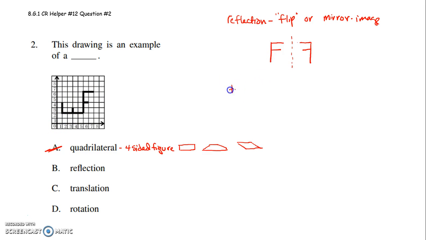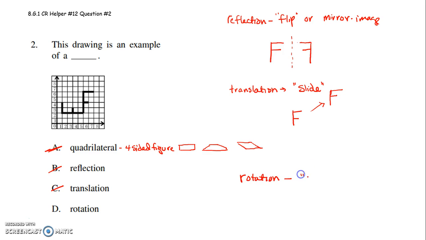All right, let's look at translation. Translation is just a fancy word for a slide. You're just going to slide that figure. So if this was an F and I chose to slide that figure, I'd be going same distance, same direction. Maybe the F would land up here. But it's still going in the same direction. So it just slides it. Even if I had this F standing up, I don't care where I slid it, it would still be standing up. Okay. So at this point, we're like, okay, it's definitely a rotation.